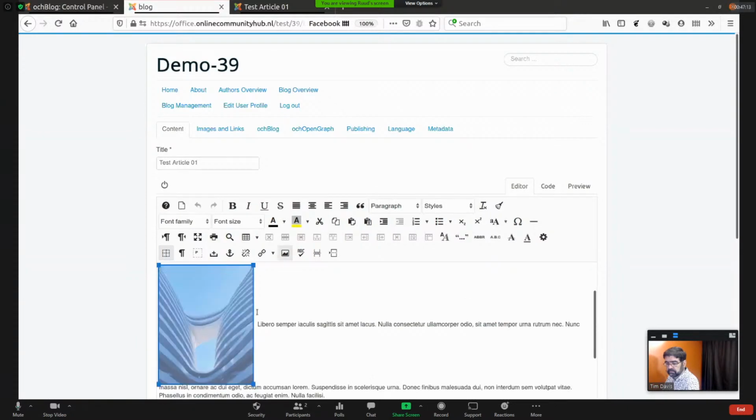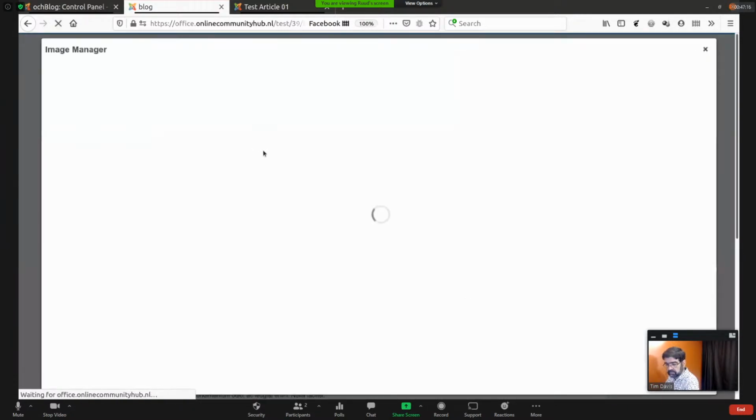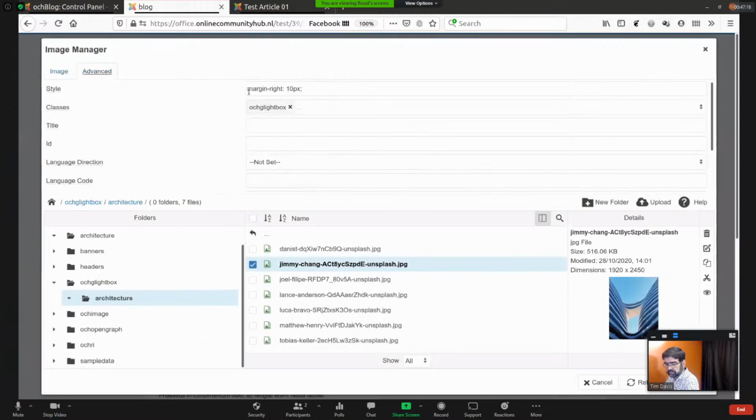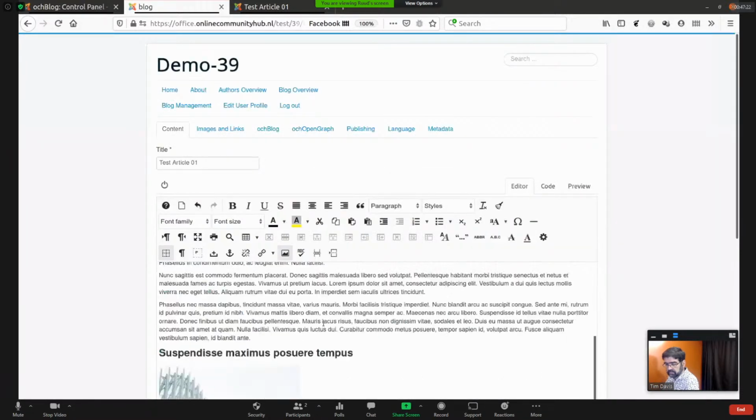Okay, so just let me remove the class name from the image, which will remove the Lightbox functionality.